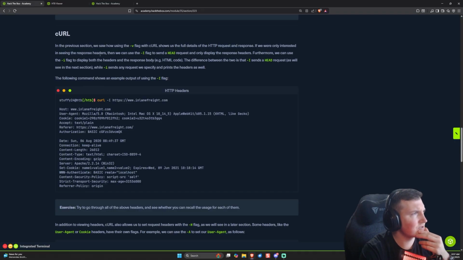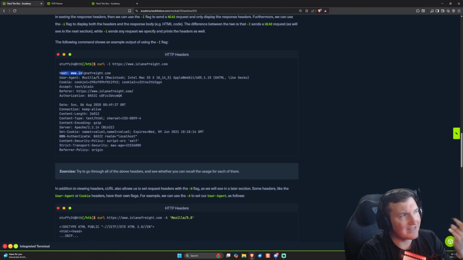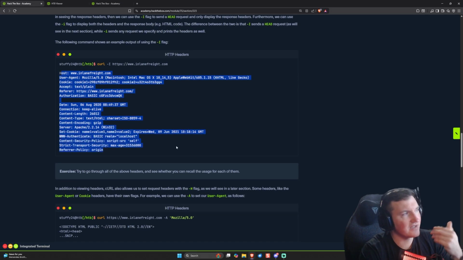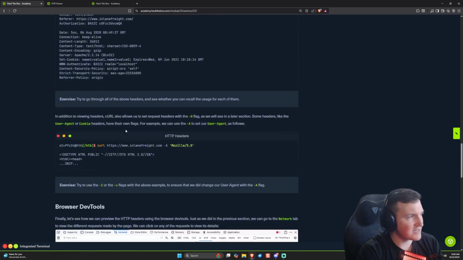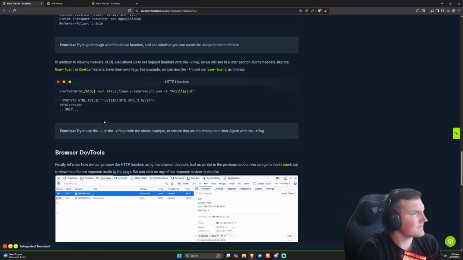Okay, so now let's use curl, and here they're using -I to send a HEAD request and only display the response. So you notice we don't get the contents of the site, we just get the response. So you get all this information, but you don't have to look at the site. The reason you would do this is if you're doing recon on a large site. If I do a curl, I'm going to get everything. It's going to be a huge site, or a huge file. I don't want to do that. I don't want to see all the source code of everything yet. I just want to look at the headers to see how I need to respond, right?